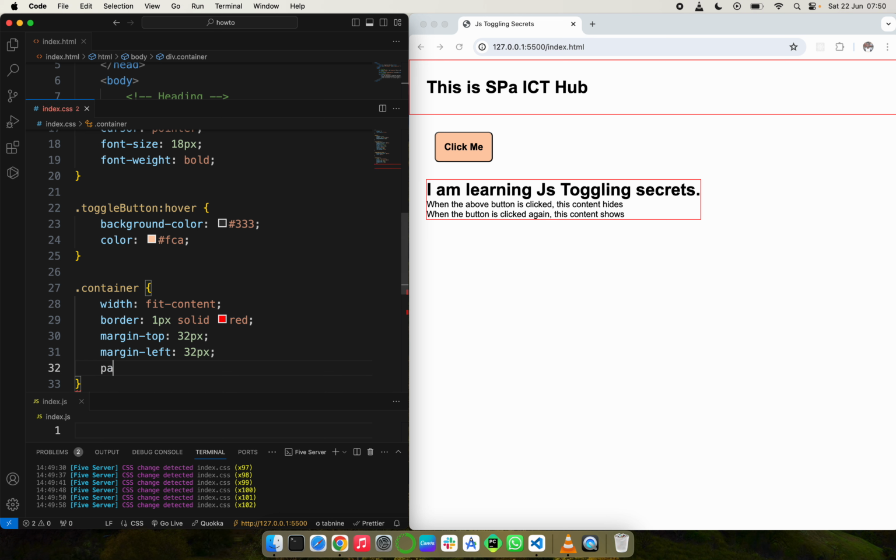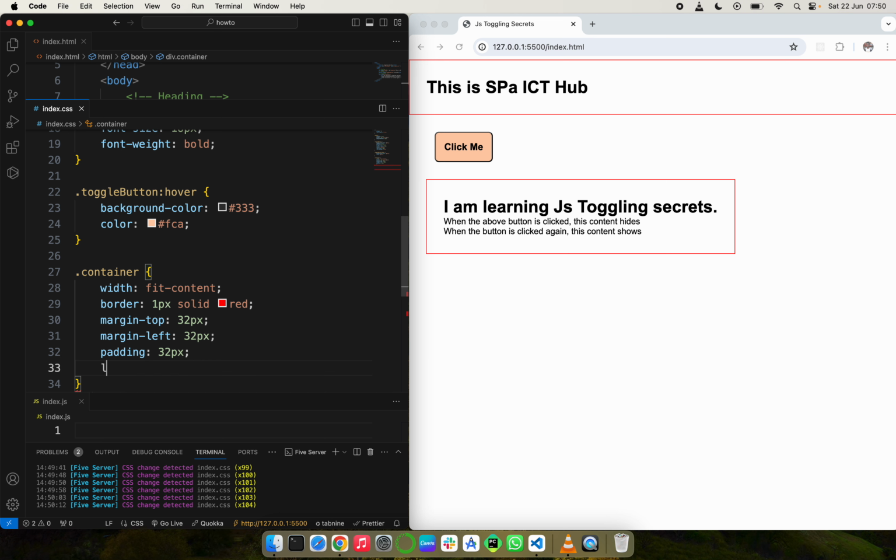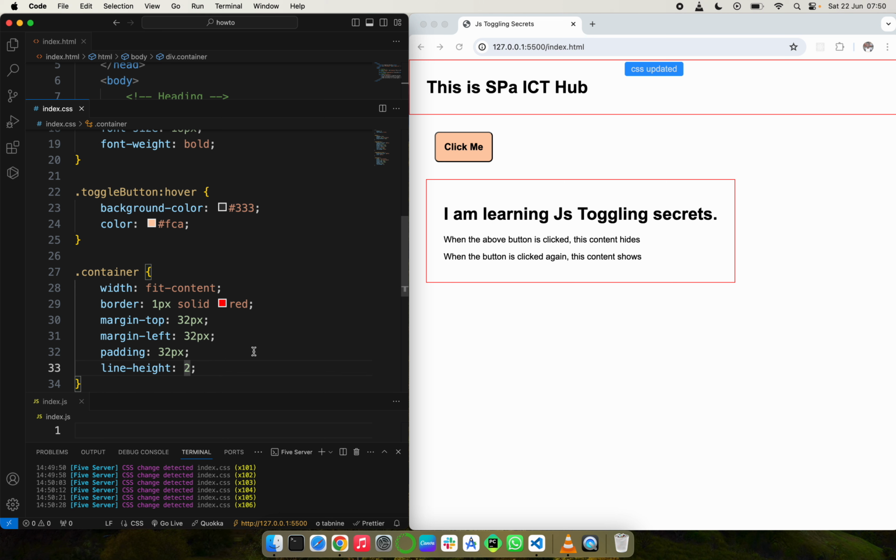Then let's put padding within the container, equally 32 pixel. Good. Then what else? We can put line height 2. Okay, all right, that's all. So I think we can move now.